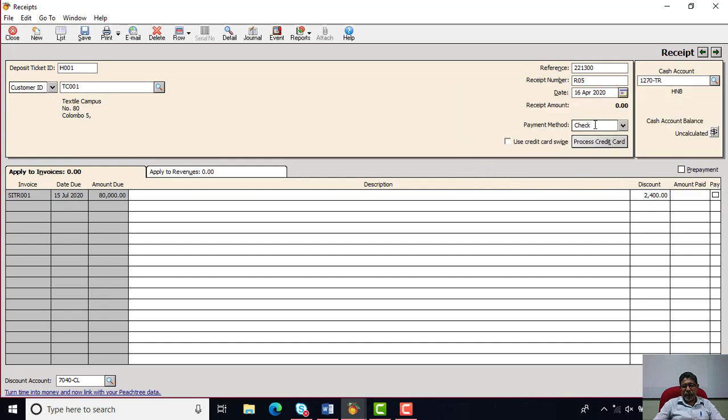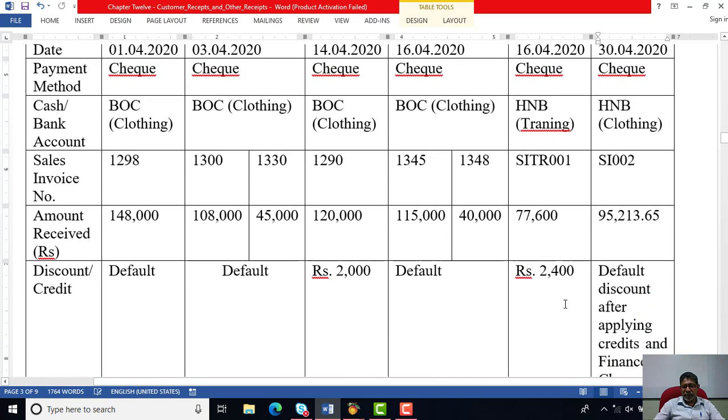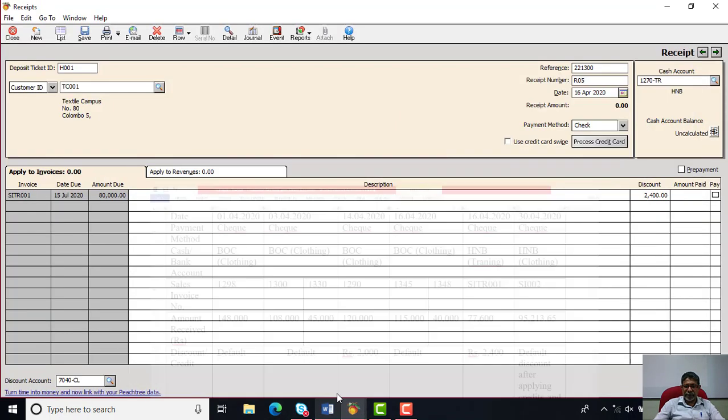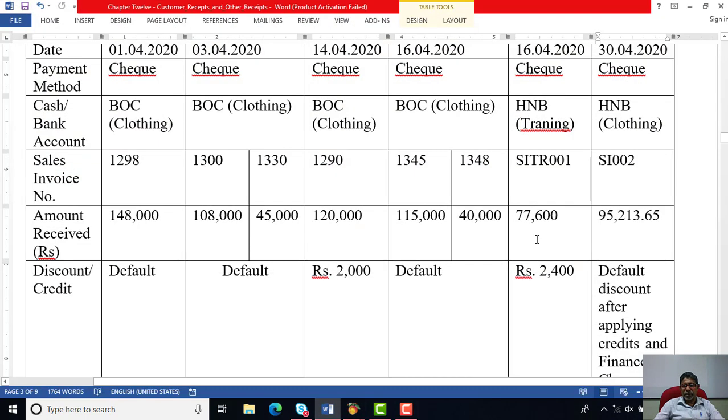And it's a check payment, and the amount received is 77,600, because the customer will get a discount of 2,400. So let's record that full payment and the deducted default discount, and the payment you are receiving now, 77,600, will be deposited immediately into the HNB training account. So it's another perfect transaction, and click save to update your ledgers.